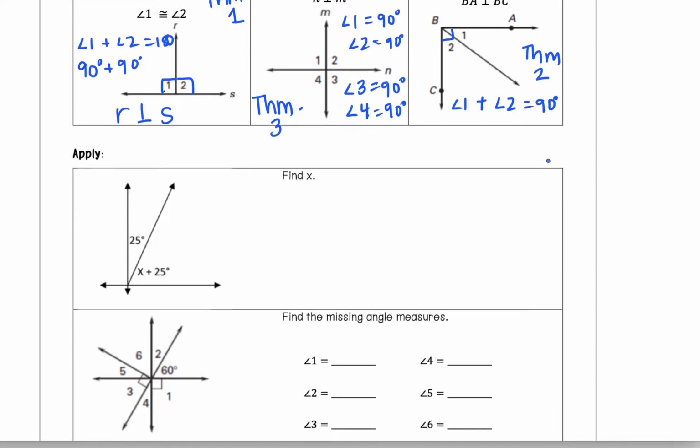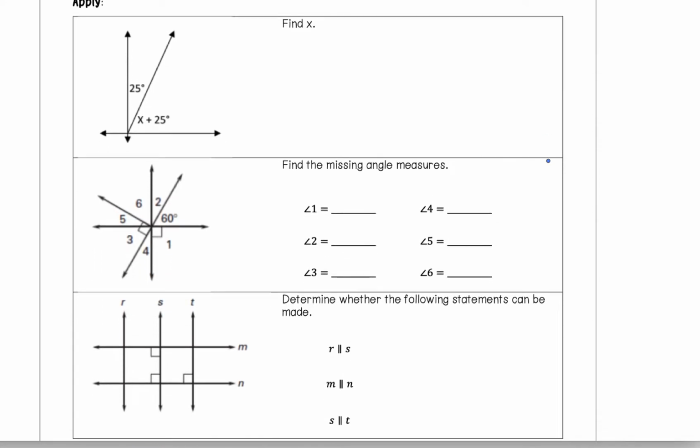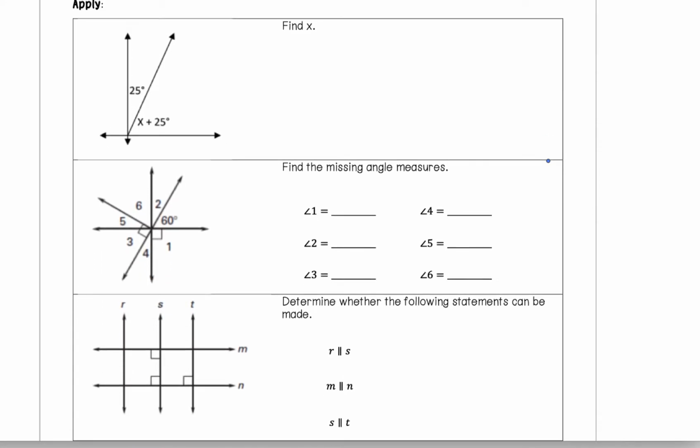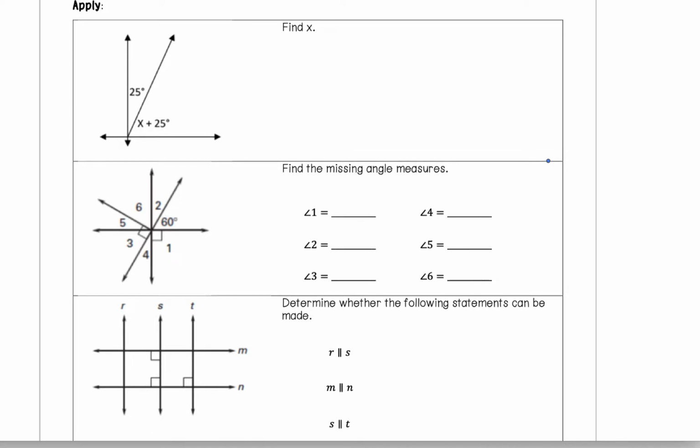So continuing to apply these theorems in this next set of examples, our first one tells us that we need to find x. So in this diagram, we are going to say that because these two lines are perpendicular, and we're going to say that this is actually going to be part of the given information, and I should have included that, but we're going to say that this is given, that these two lines were intersecting at a 90-degree angle, then we can conclude that these will also be intersecting at a 90-degree angle.